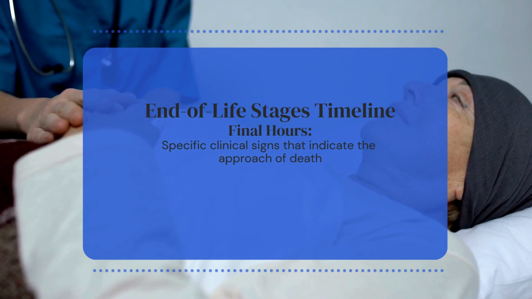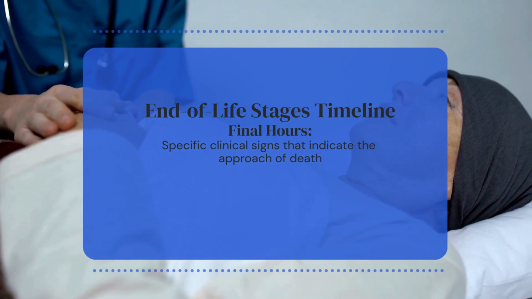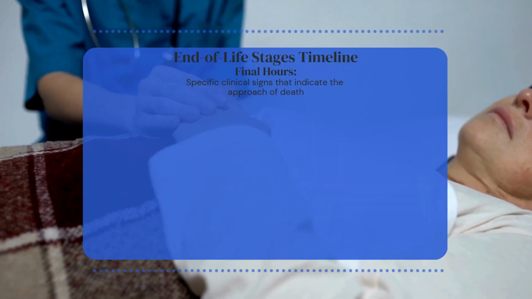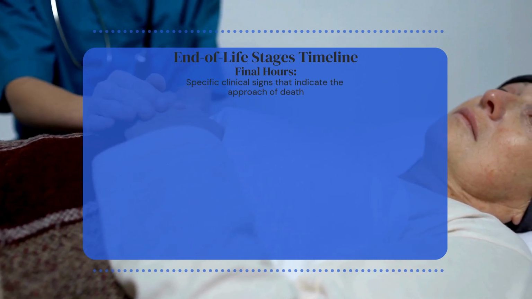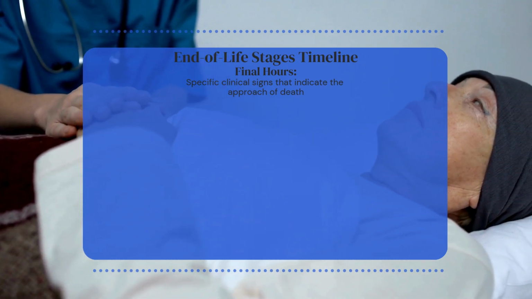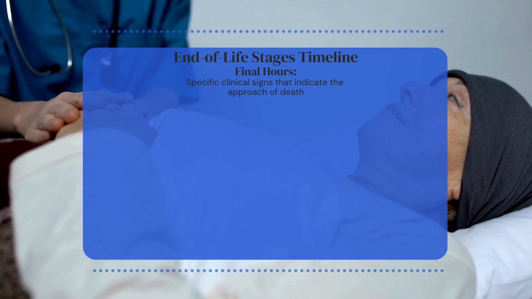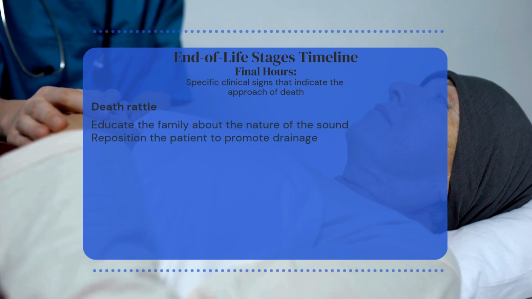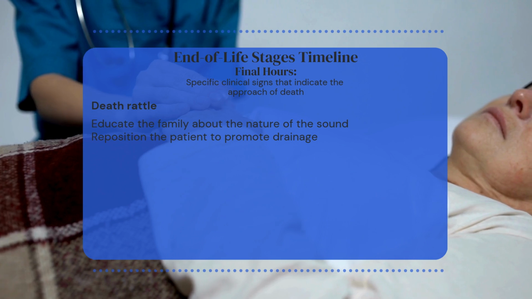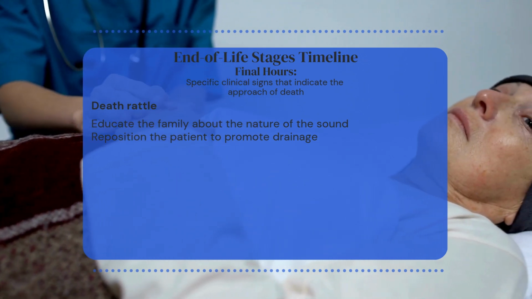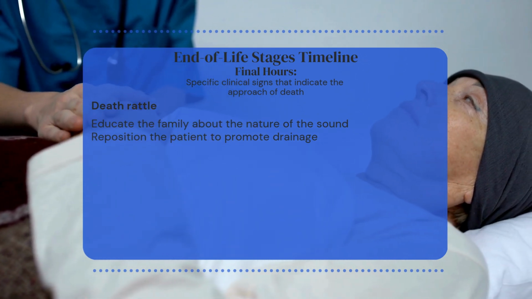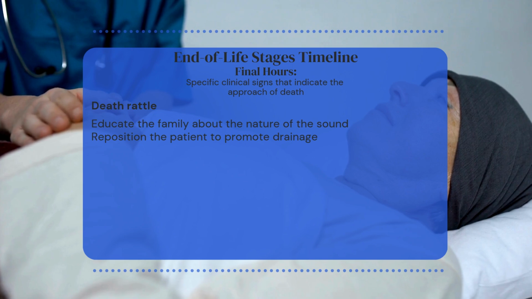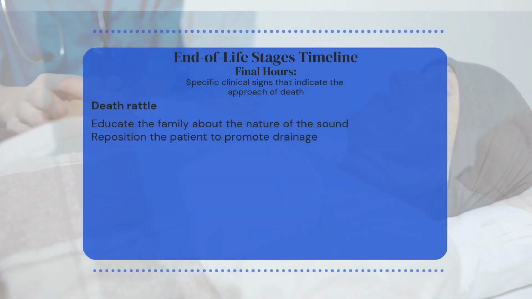A common symptom of the dying process is when a person's upper airway fills with secretions, such as mucus and saliva. It creates a gurgling or wet rattling sound that occurs when the person breathes in and out. It can also sound like a soft moaning or loud snoring. This is called a death rattle. It is important for the resident's loved ones to understand that the death rattle usually doesn't cause pain or discomfort for the dying person. Caregivers can work with hospice staff to reposition the resident to promote drainage.